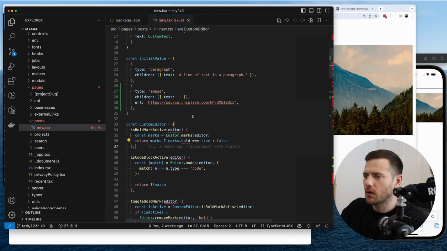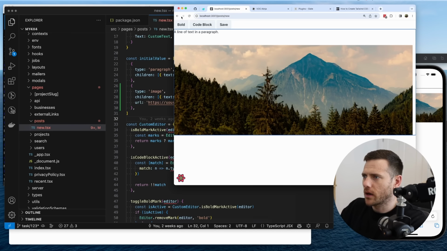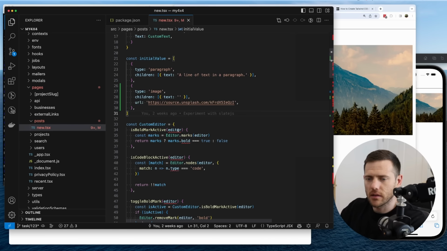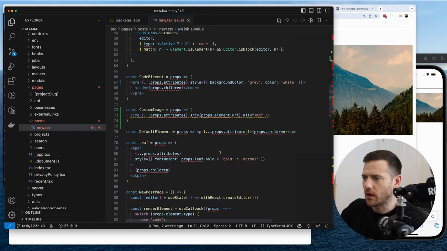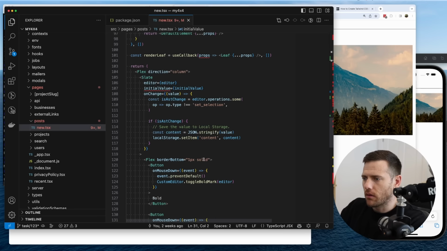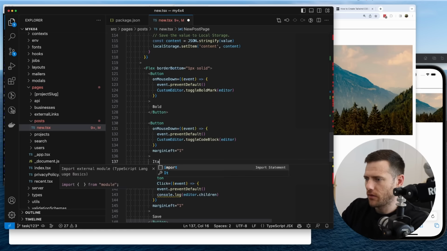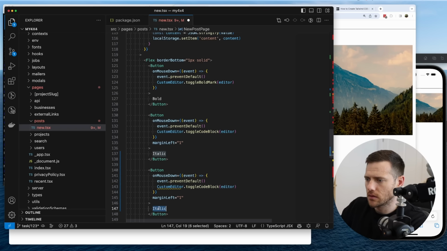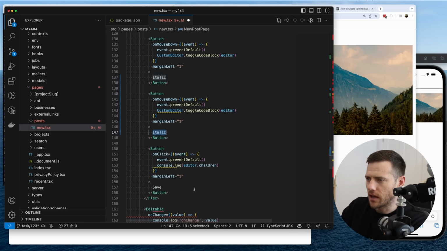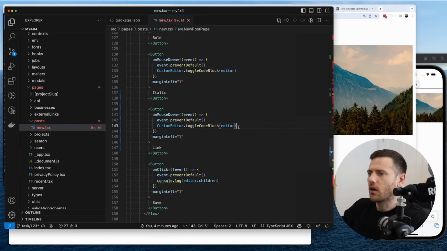Okay, so the next thing that we were going to do here is set up all our buttons, all the features that we want to add into this thing. So we've discussed we want to have bold. We don't want to have a code block. We want to have italic. We want to have underline. Or I guess we're going to have link. All right, so what we've got: bold, italic.